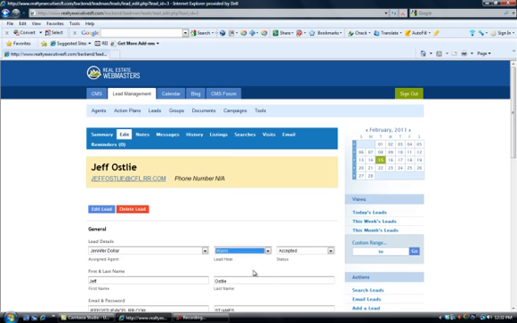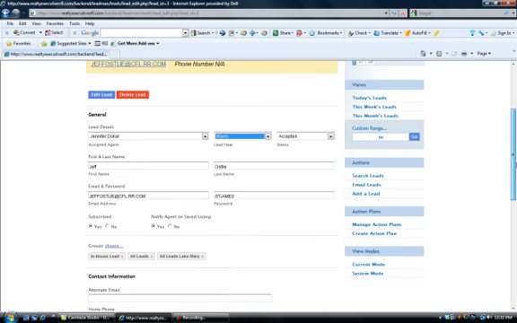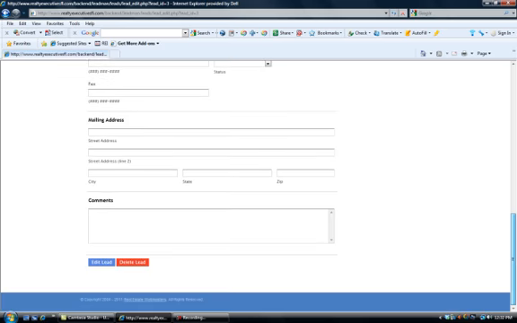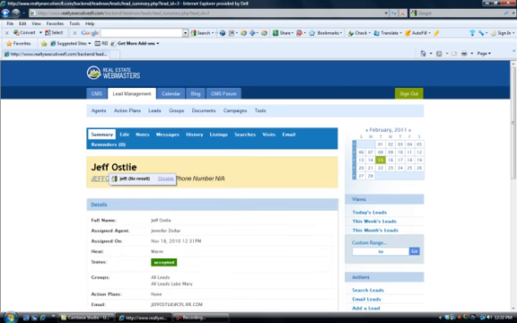This can be changed and will be changed depending on how long the lead stays on the system and the correspondence that you have with the lead moving forward. So for right now, I'm going to say warm lead because this lead has looked at a lot of listings. And this is just for your organizational purposes. Okay, here's any more information about the lead here. Then you go to edit lead, and now I know that you have accepted this lead, and it will be removed from the pending status in the lead manager's backend.